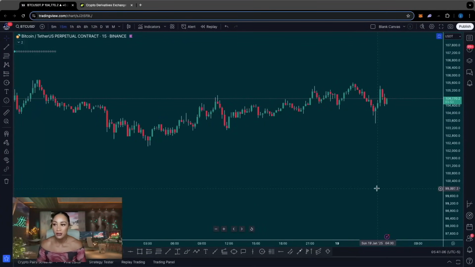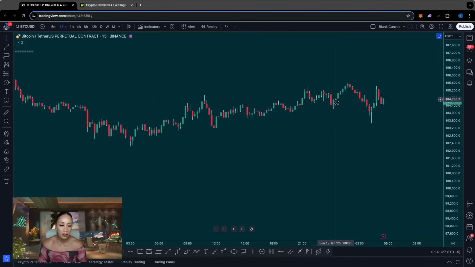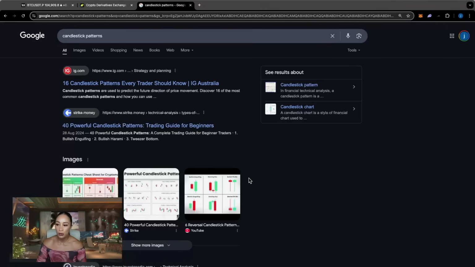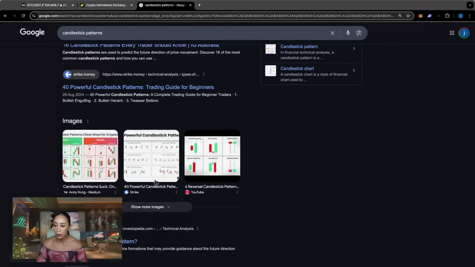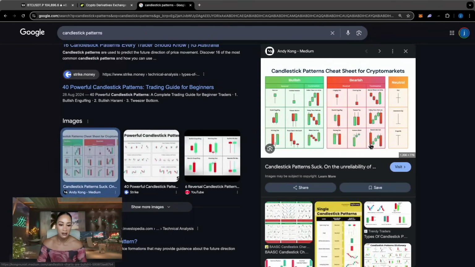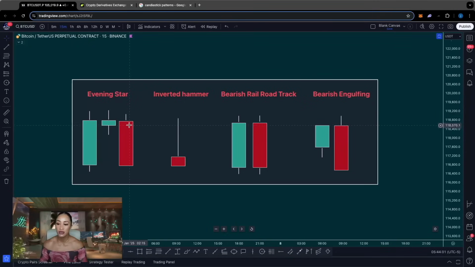So what exactly do candlesticks tell us? Every candlestick tells a story. They tell us a story between the bulls and the bears, or buyers and sellers. With a simple Google search, you can find all of your bullish and bearish candlestick patterns, but for today, I'm going to focus on the ones that we in TTC use. Bearish candlestick patterns show us stronger selling pressure than buying pressure.